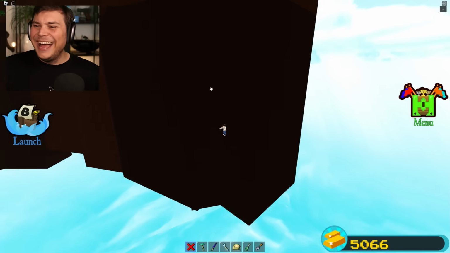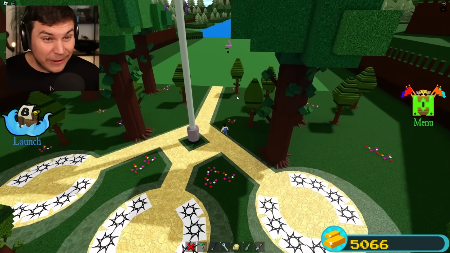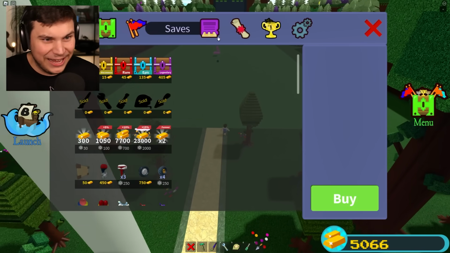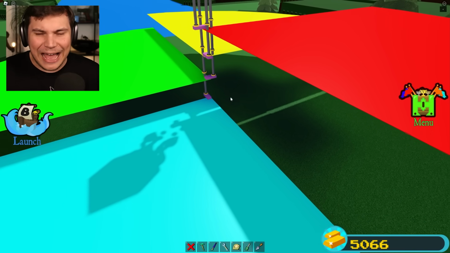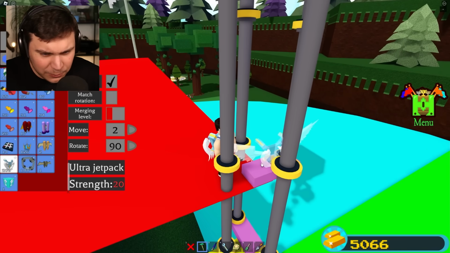Okay, that is exactly what I'm talking about. That block right there is doing exactly what we were just doing with those blocks. So what I'm thinking is, what if we actually add that exact thing right there into this build? All right, so the mechanic would have to go right here.